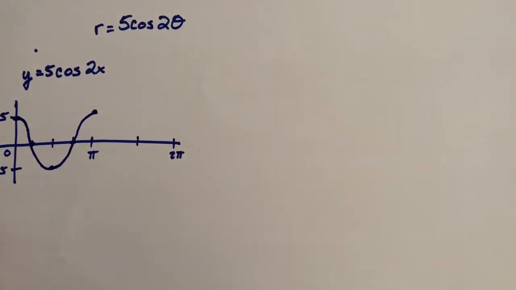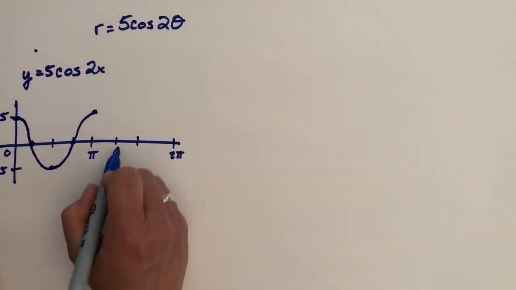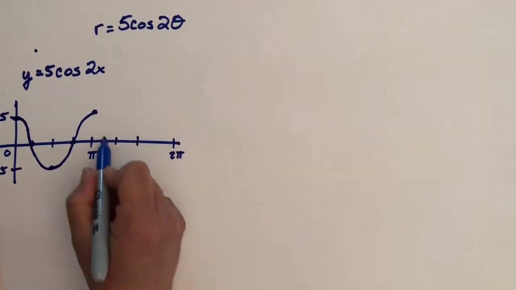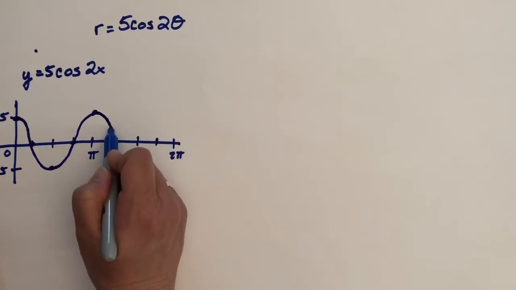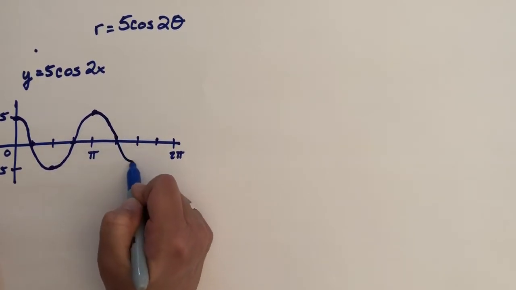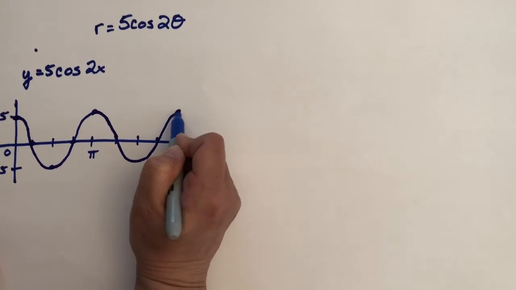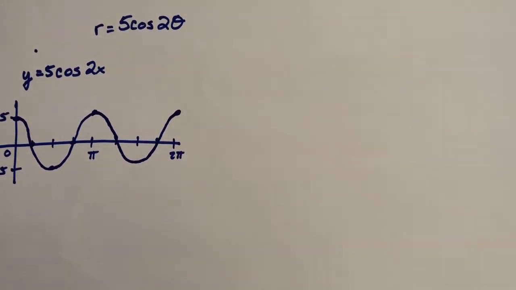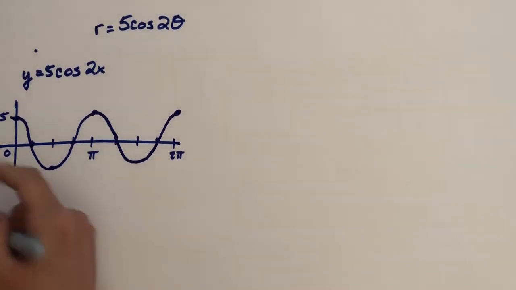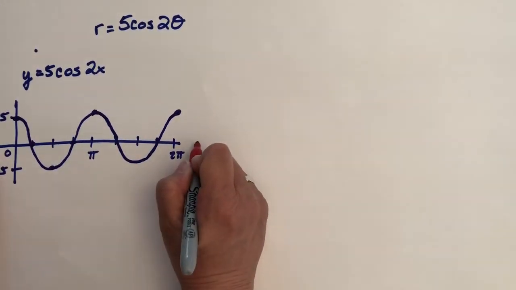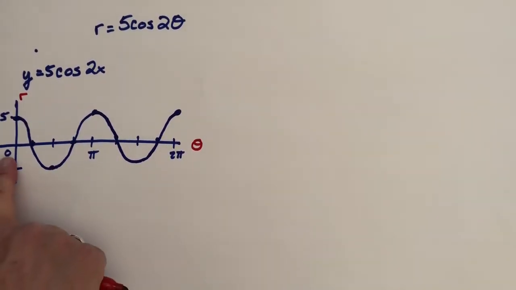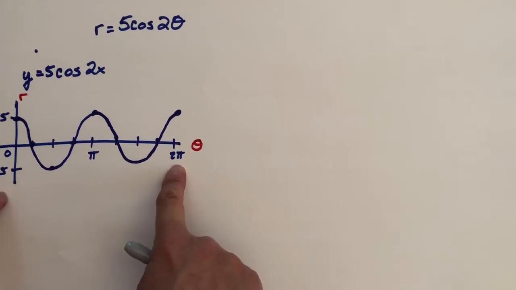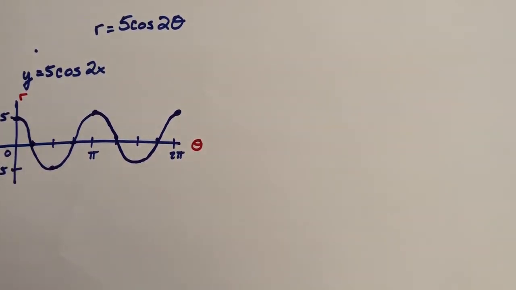Assuming that it is in fact a rose curve, but it's not going to be a surprise to you, I don't think at all, because our sine and cosine are so closely related. So here is our graph from 0 to 2 pi. Again, this is x and this is y, which we're going to translate into theta and r. So our theta values will go from 0 to 2 pi, our r values from -5 to 5.